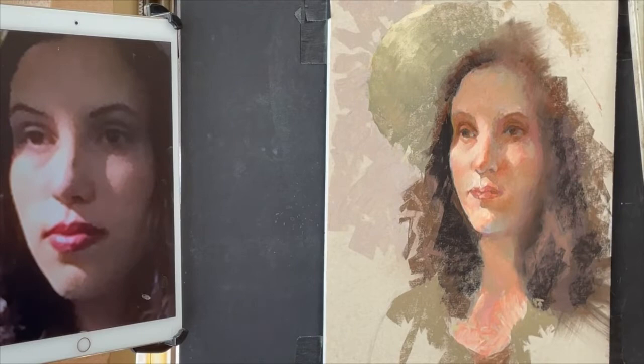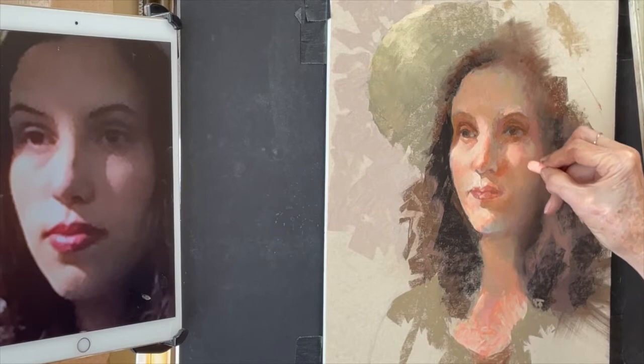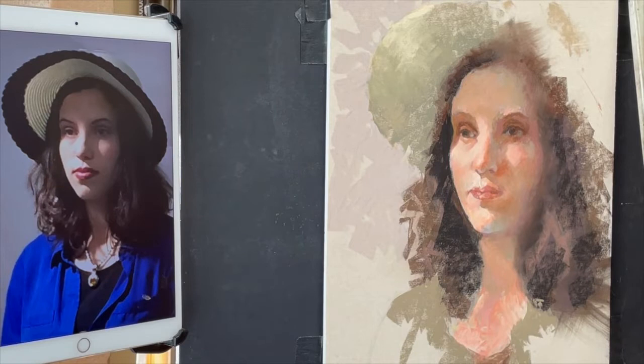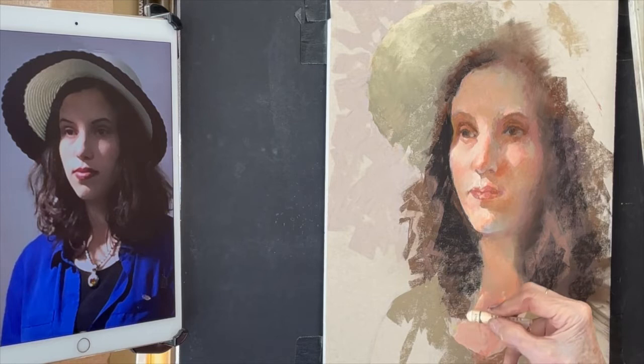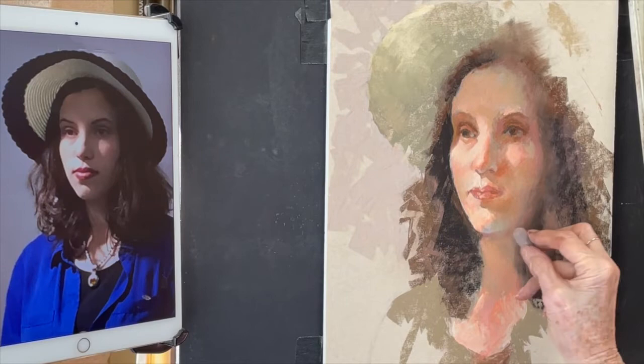Surprise yourself sometimes. Let your hand reach for that color that you're thinking, oh no, don't do that. And rework an area. If it's bothering you, fix it. Critique it yourself. Is it working? Is it right? What if I do this to it? Will it improve it? Usually it does, sometimes it doesn't, and the wonder, the beauty of pastel is that you can either brush it off or apply other colors on top of it, other values even on top of it.